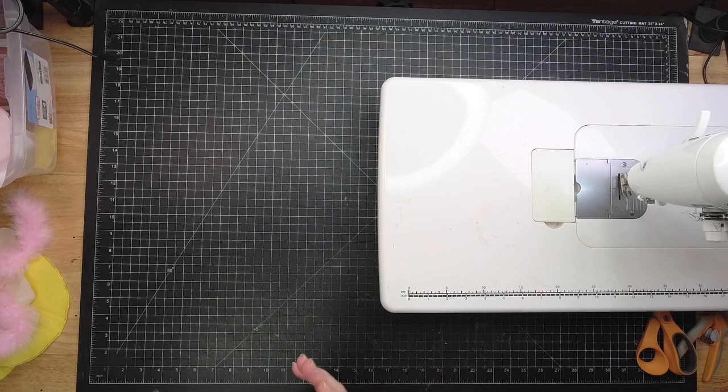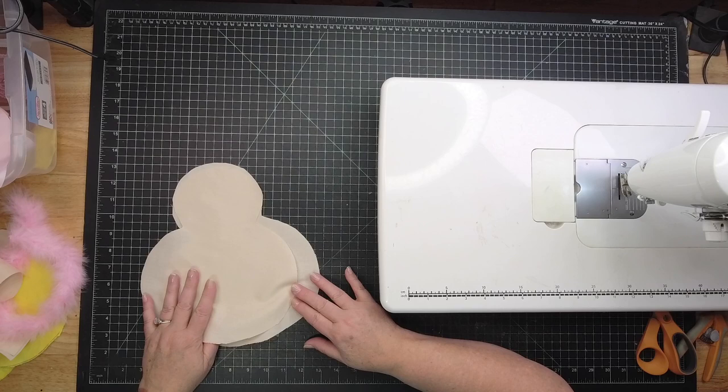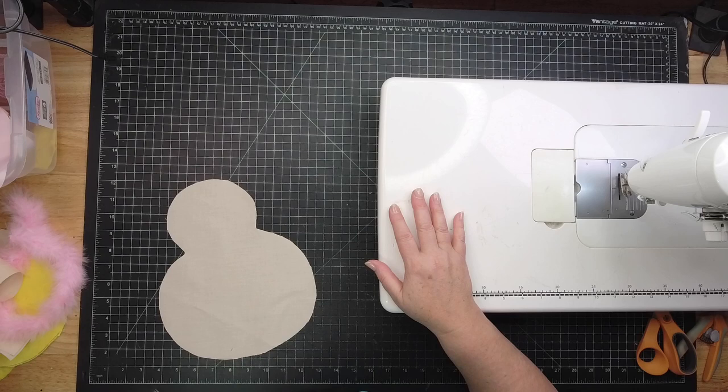Okay, so you need all the fabrics, all the things, the whole list that was given. You need all of it. There's a lot to sew in this one too. So we're going to do all the sewing first, and then we will move over to the no-sew stuff, because it's quite a bit.